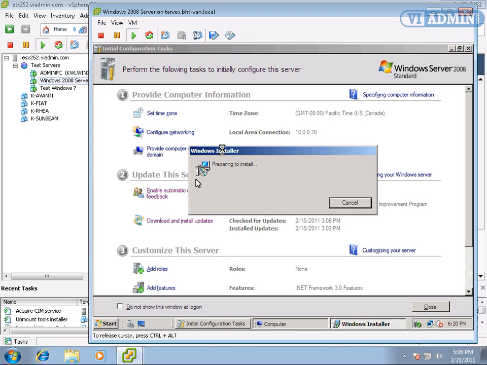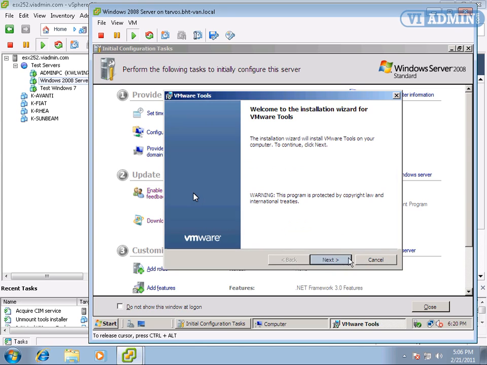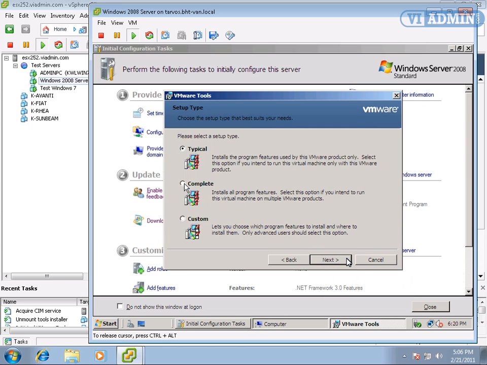And if this virtual machine already had the VMware Tools on it, I would say Install or Upgrade up here. I'm going to click Next. And we're presented with three setup options: Typical, Complete, and Custom. You can select the type of installation based on what you'd like to achieve. Each option is pretty self-explanatory. I suggest Custom Install so you can see what you're really installing, or Complete to make sure all drivers are installed. I will select Custom and then I'll click Next.